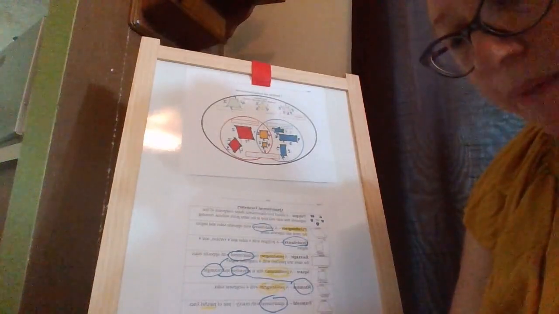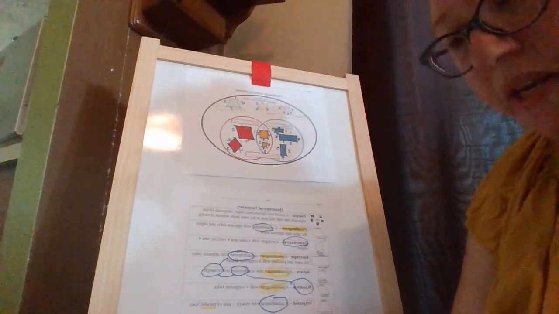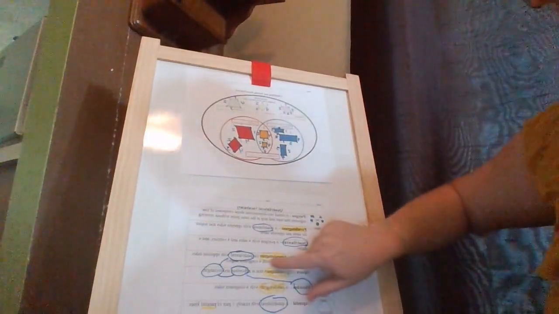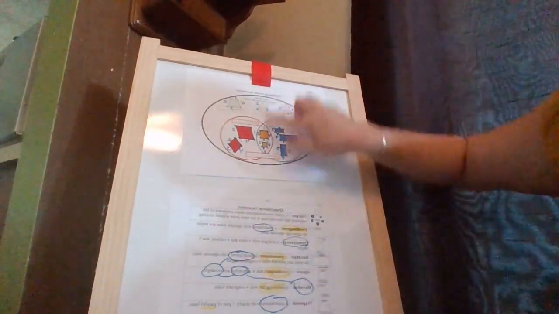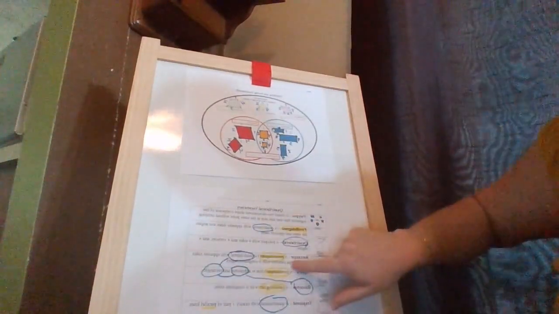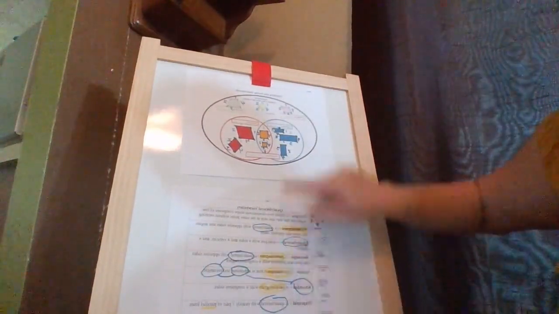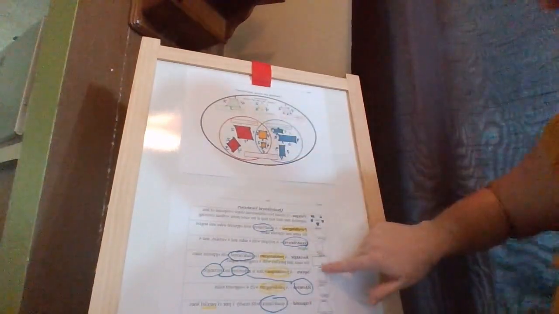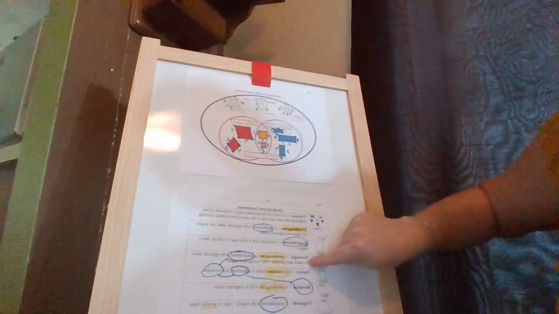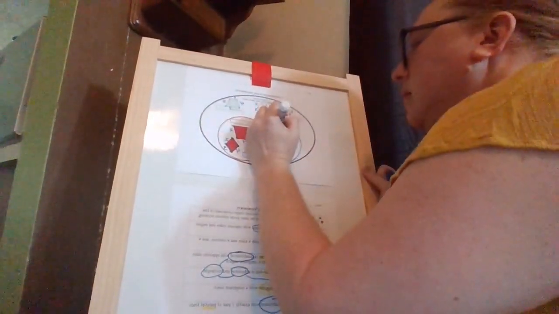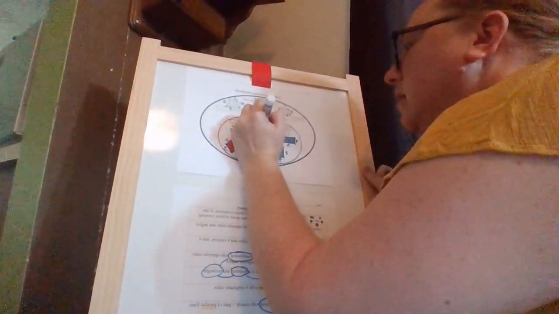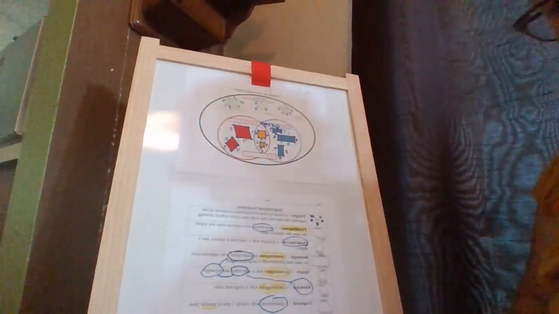Now let's go back to our vocabulary words. When we look at these, look at your vocabulary words. A parallelogram is a quadrilateral with opposite sides the same and parallel. So we can label the blue rectangle. So write rectangle as classified as RECTANGLE. Just write it best you can.